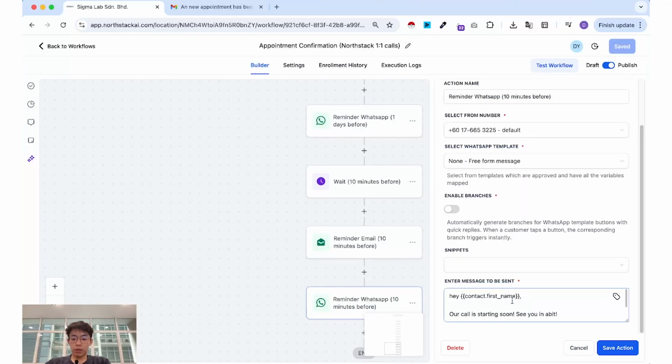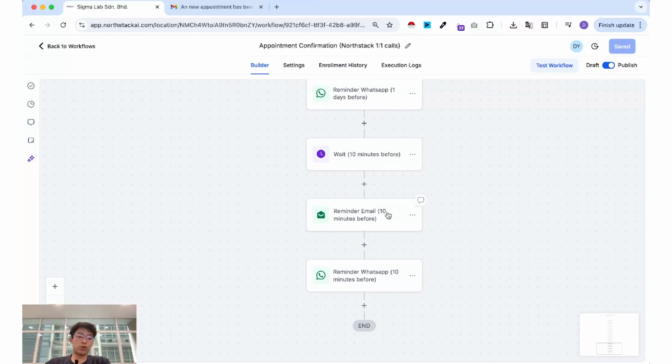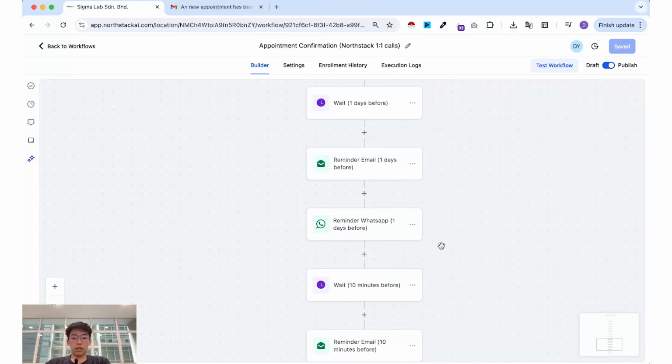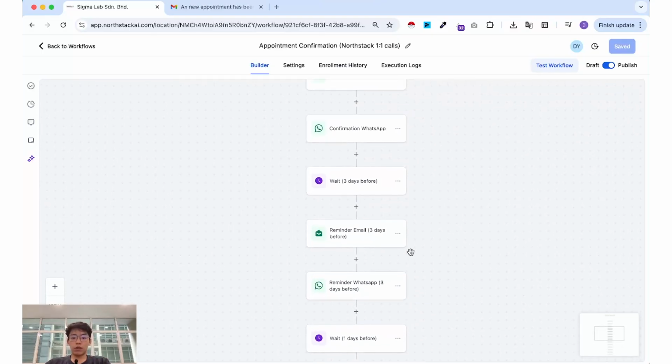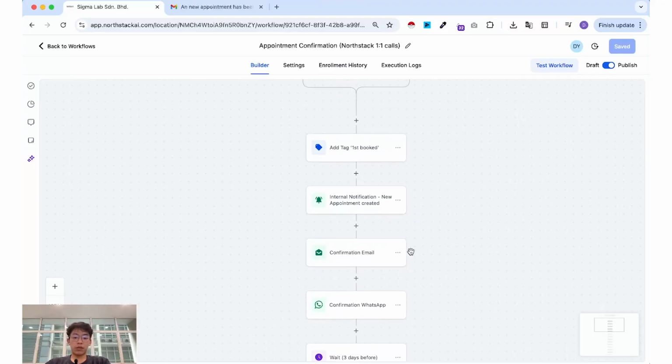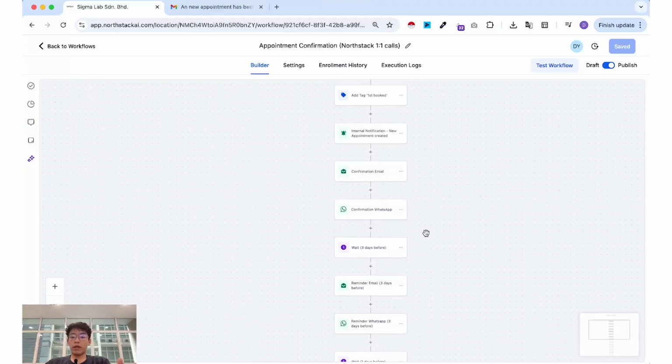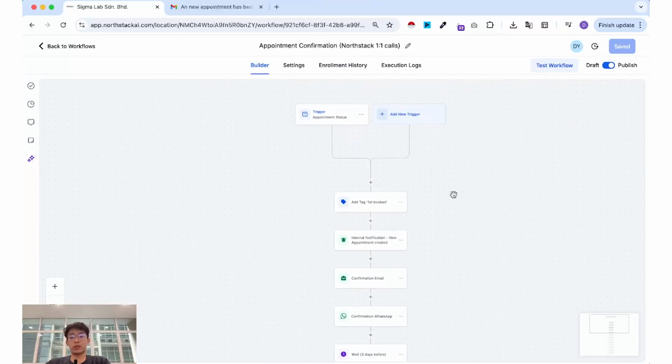One thing that's really important is that you should always include this link in the messages or reminder emails that you send out, so that they do not have to go through their inbox to look for the meeting link. So just like that, we have built a functional system that keeps your calendar working as it should, and reminders sent out properly. If you end up building this appointment confirmation tool for yourself, don't overcomplicate it. As they always say, the best systems are the ones that you forget exist, because they never fail to work.